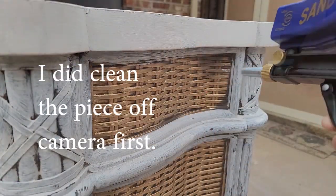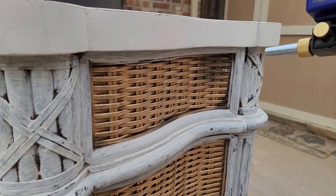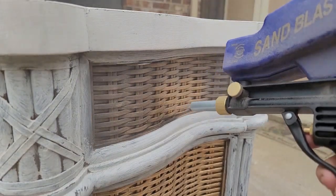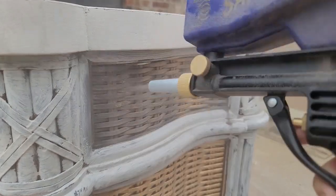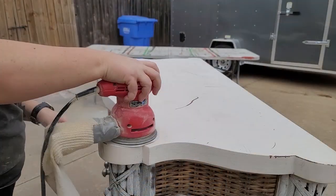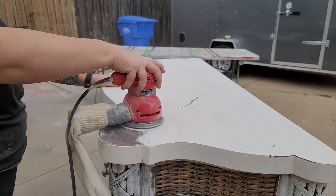All right, with every new toy comes a learning curve. There is a gold knob on the side to adjust the amount of media that is coming out. So I had to play with that a little bit, but you can see that the sandblaster worked really well getting the gold spray paint off. But then I noticed that the dark wicker is actually white plastic underneath. So I decided to abandon ship on the sandblaster, even though I was so excited to use it.